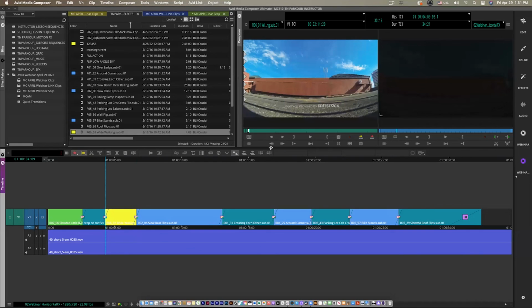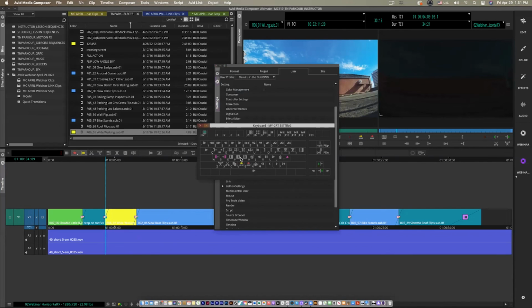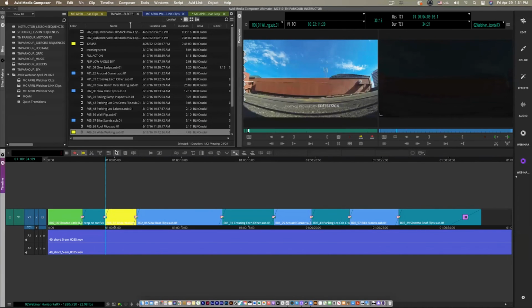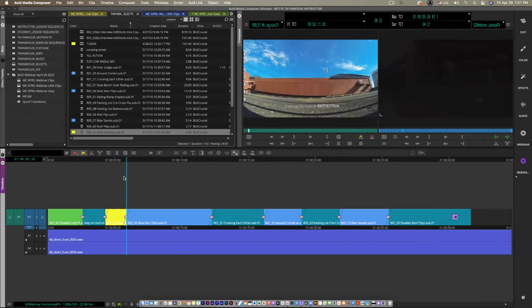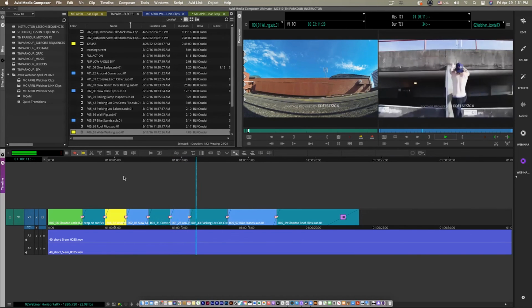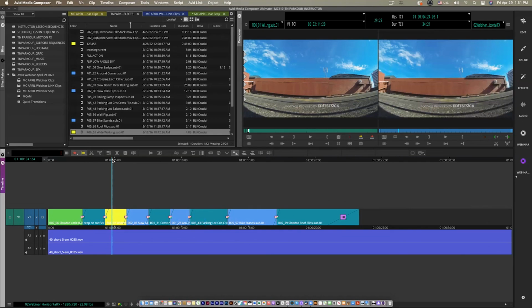The cool thing here is because I did earlier make an adjustment on my keyboard, my keyboard does have this on E and R. As long as I'm playing, I can actually cut things down very, very fast. Let me show you what I mean by that. I'm going to hit the space bar and play, and then hit the R and cut off things. 1, 2, 3. 1, 2, 3. Approximately, I cut off from every clip enough that each clip is 3 seconds in length. That's the fastest way. And this is absolutely marvelous.